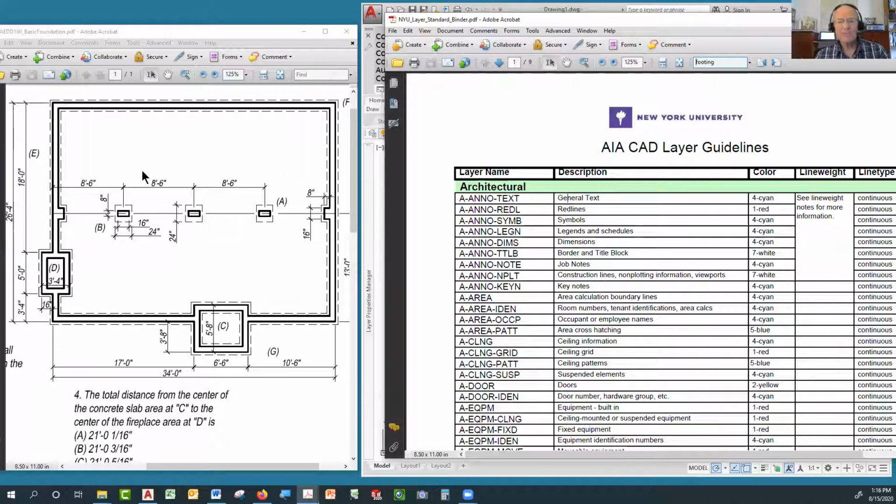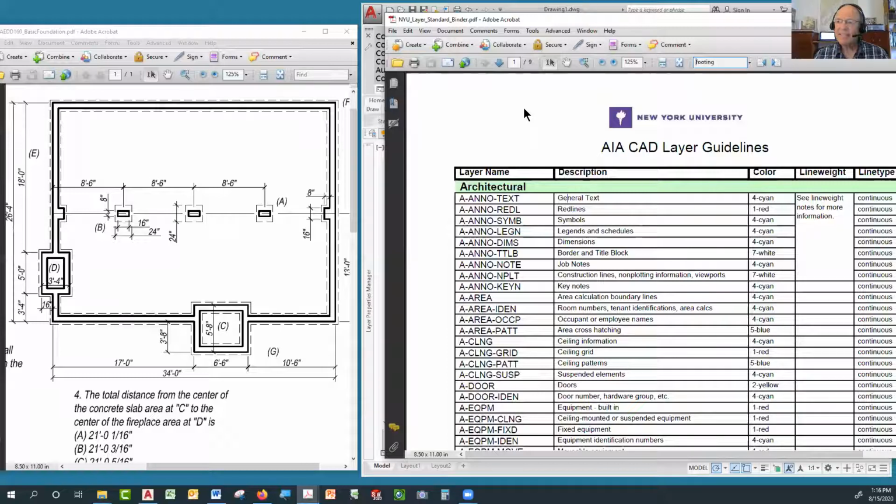So if we take a look at this, we're looking at a drawing that is a foundation, a fairly simple foundation. The hidden lines represent a footing, which is below ground. The dark lines represent the foundation walls, which extend above ground at least 8 inches. And so we've got foundation walls and we've got a foundation footing.